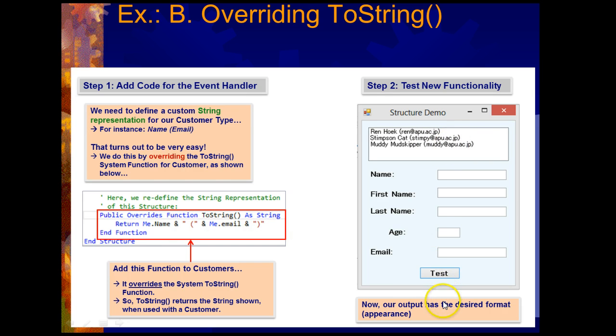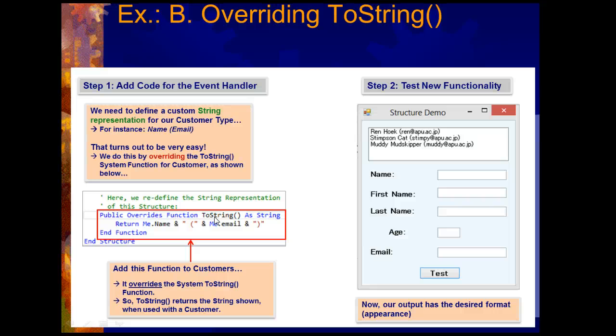Okay, now our output has the desired format, or the desired appearance. So if you try it now, after you've changed the code of the customer structure by putting this in it, now you've changed the toString method for customers, and that means basically the default method for displaying a customer.